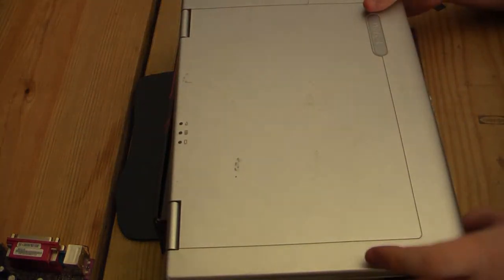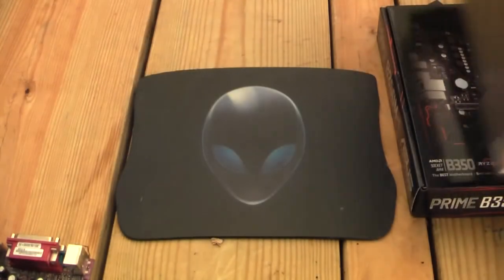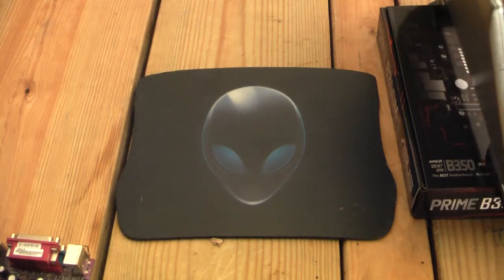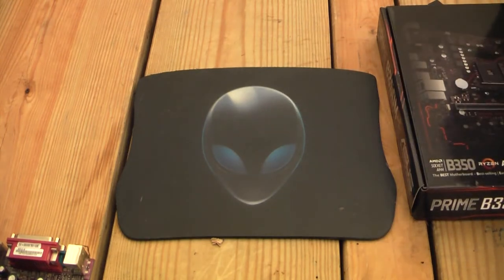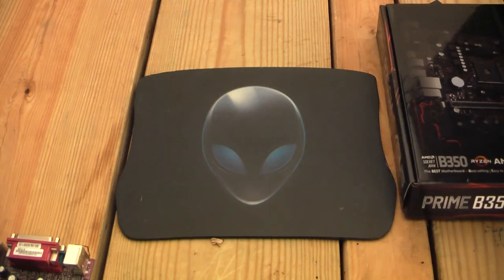While we still have the structural rigidity of the main chassis still being screwed down, let's go ahead and take a look at how we remove this keyboard. Is it the same usual two or three tabs up by the keyboard? Yes, it is. Okay. Or at least it feels like that. What's going on here? That's actually very helpful. There's a place you can push down from the bottom here.